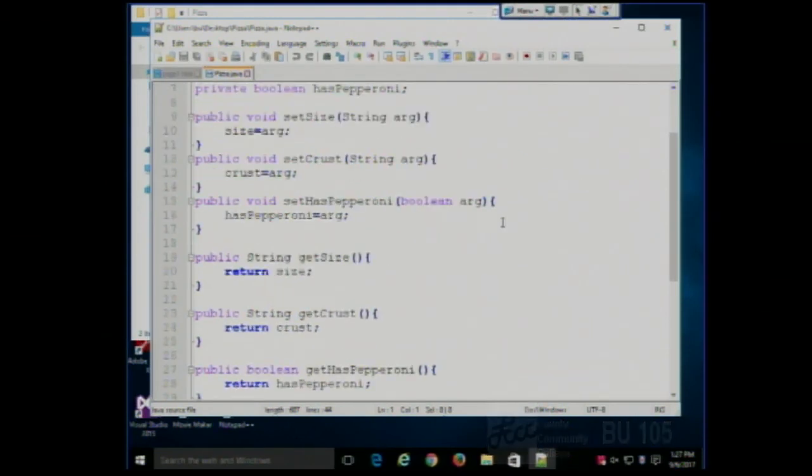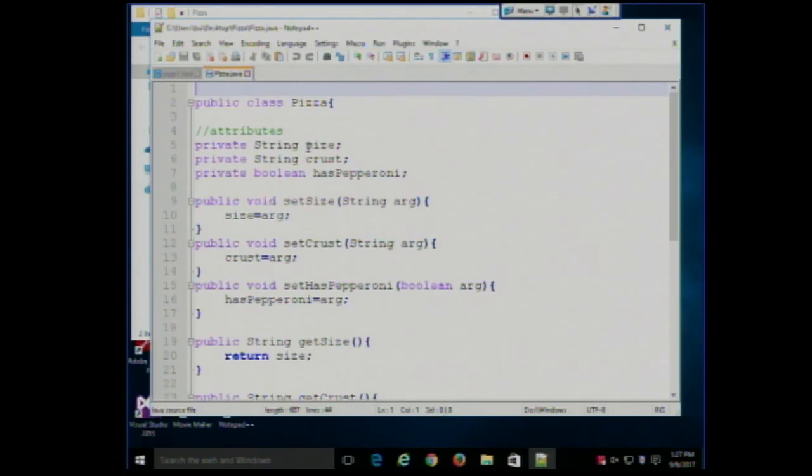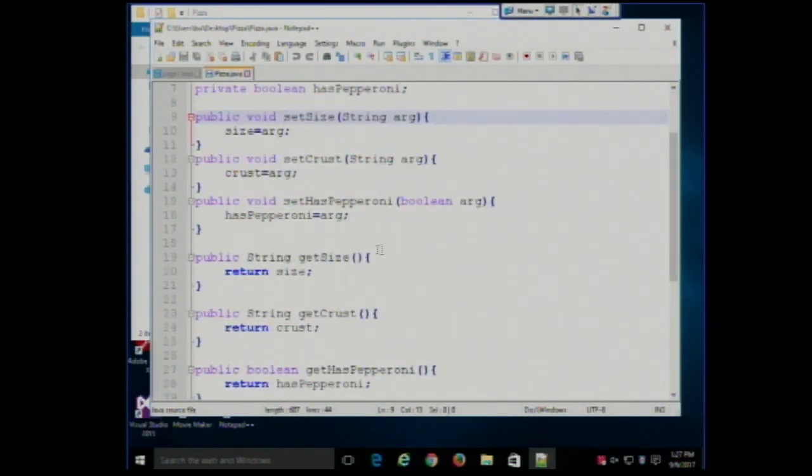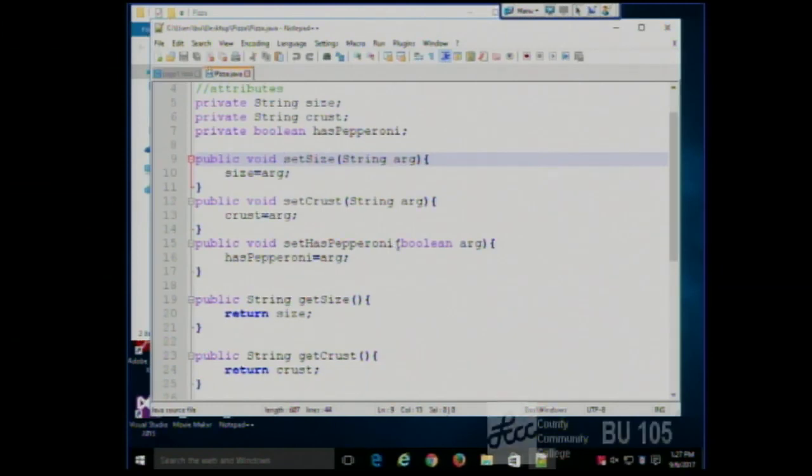I have six functions that are simply the attributes preceded by the word set and the word get. All right? I'm writing code in a very specific way that I think is the best standard to take. And that is, if you notice, the attributes are declared as private. The attributes in this course, we're going to make typically, with almost no exceptions that I can think of, either private or protected. We'll talk about protected later on in the course. But private means that no code outside of this class can access those attributes. All right?